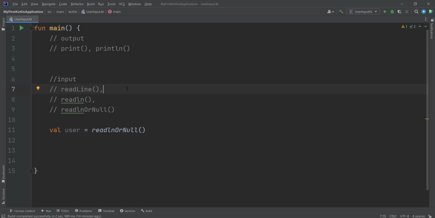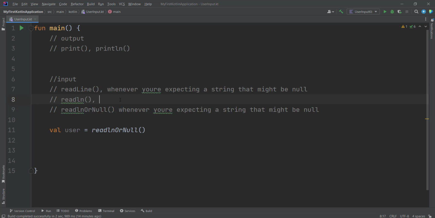Whenever you are expecting a string that might be null, use readLine or readlnOrNull. And here, whenever you are expecting a string that is not null, use readln.